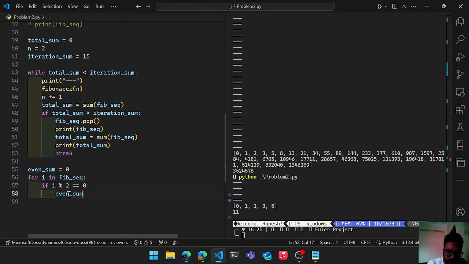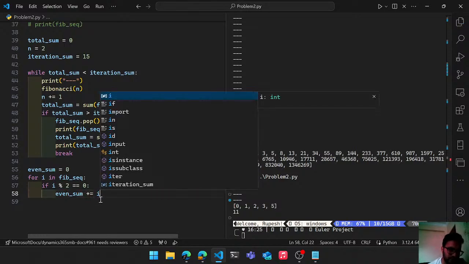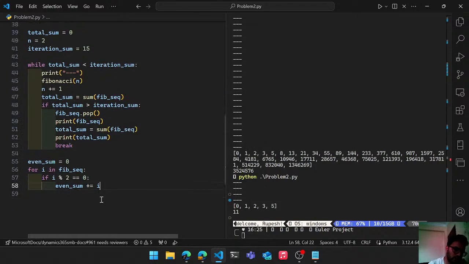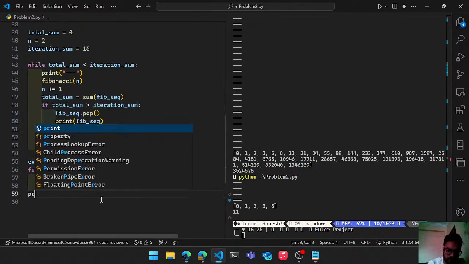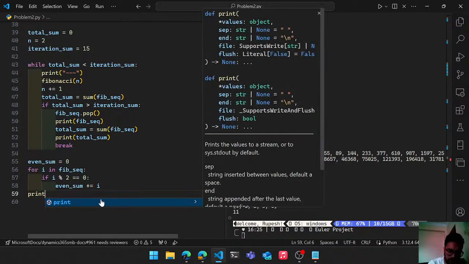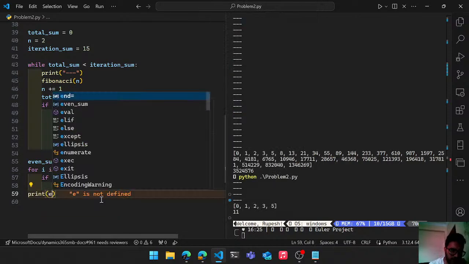Even sum plus equals i. That's it. And when I go here, print even sum.